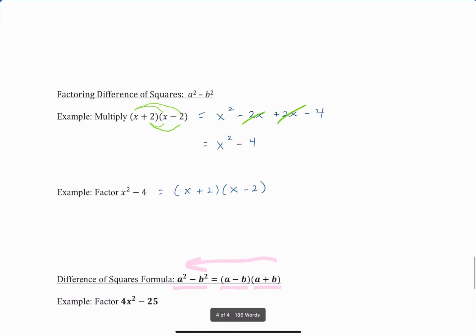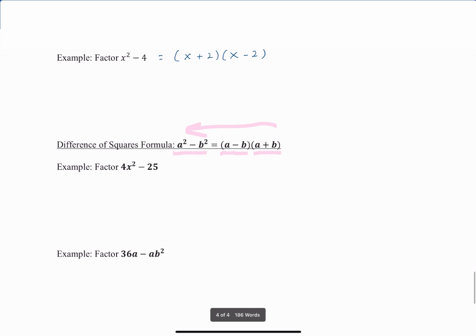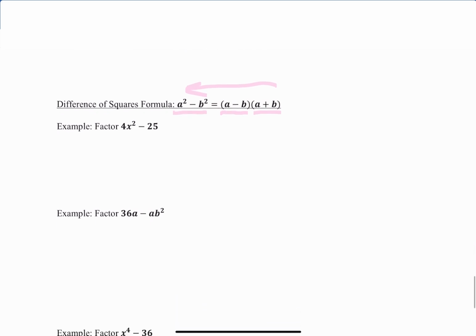So what I would usually do for this first example, I wouldn't FOIL it out and then cancel the middle terms because I have that formula memorized, and I know if I do something plus something and then the same two somethings with a minus in the middle, I know I'm going to get the square of the first thing minus the square of the second thing. Anyway, it's more important for factoring though, because for factoring it's not a shortcut for some other method. It's the only way to do it.